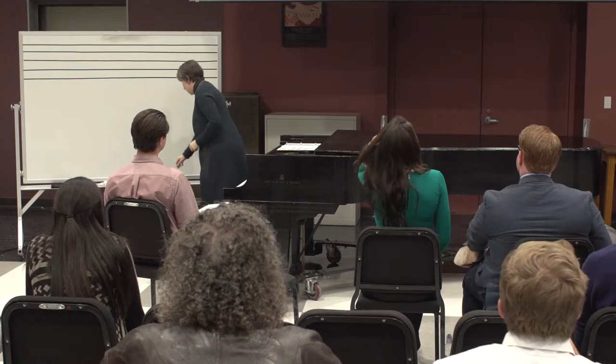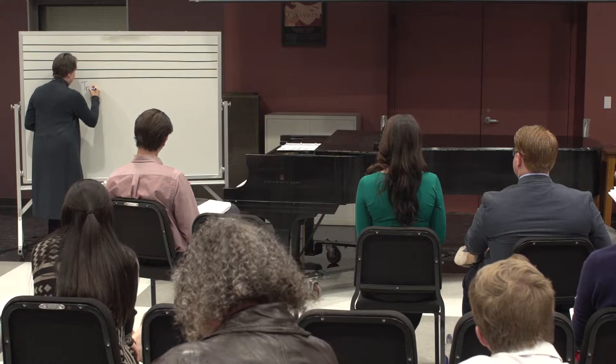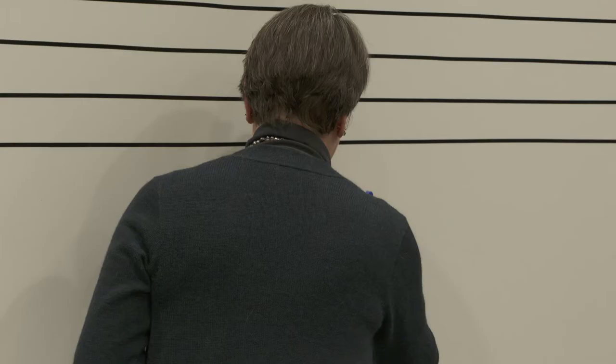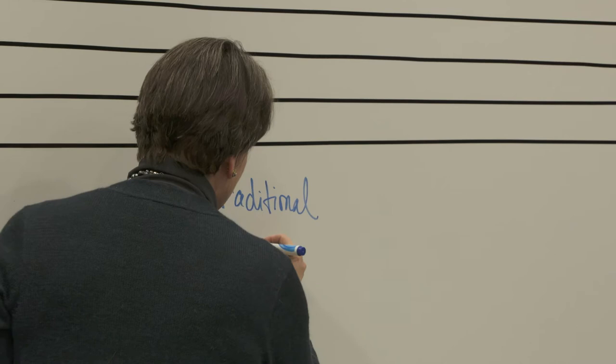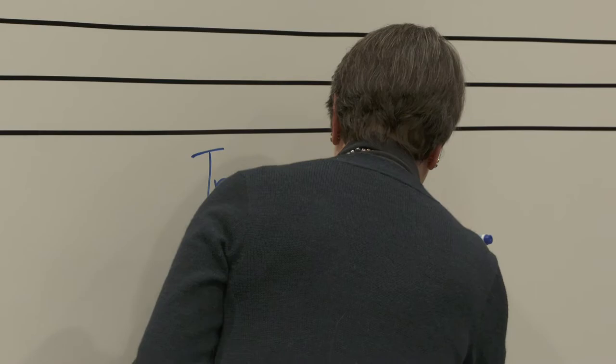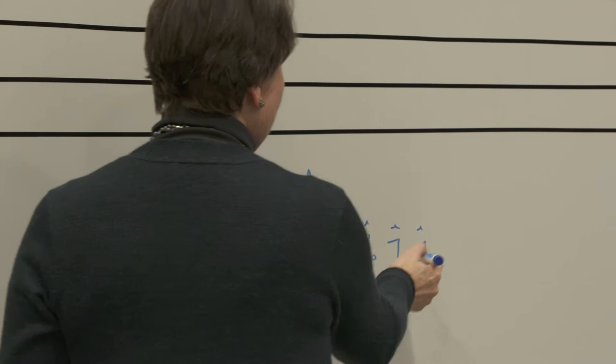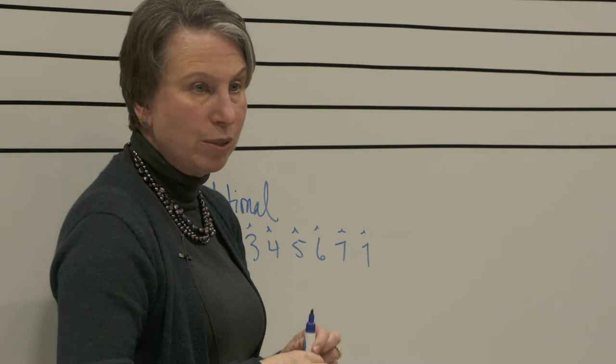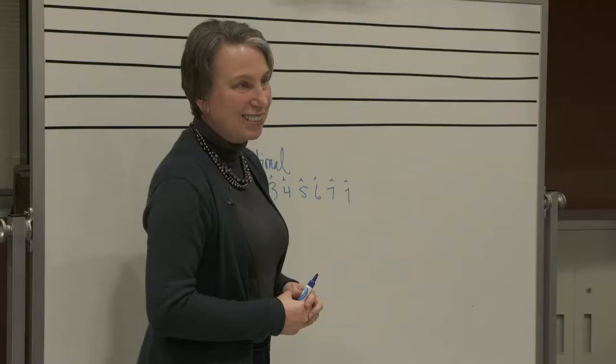So what we're taught in the traditional model is we have these degrees. I'm going to put little caret tops so that we know that they're degrees, which is like they're ordinal numbers, like first, second, third, fourth, fifth, sixth, seventh, like first place, second place. But my di-chord numbers that we were just using are called cardinal numbers. They don't have an ending. They're a 2 or a 3 or a 5. We have to keep those straight, okay? Because you know a sixth can be an 8 or a 9. A third can be a 3 or a 4.